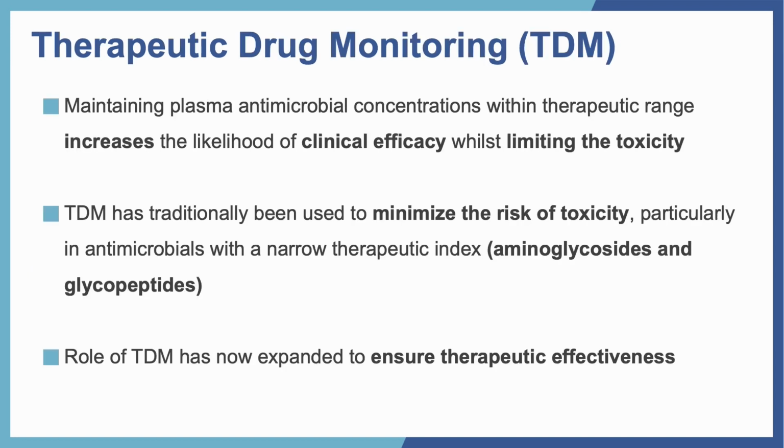A potential solution to this dosing challenge during ECMO therapy or CRRT is therapeutic drug monitoring, so-called TDM. Several studies demonstrated that maintaining plasma antimicrobial concentration within the therapeutic range increases the likelihood of clinical efficacy while limiting toxicity. This drug monitoring has been used to minimize the risk of toxicity, particularly in antimicrobials with a very narrow therapeutic range, such as aminoglycosides and glycopeptides like vancomycin. However, recently, the usage of TDM has expanded to ensure therapeutic effectiveness.